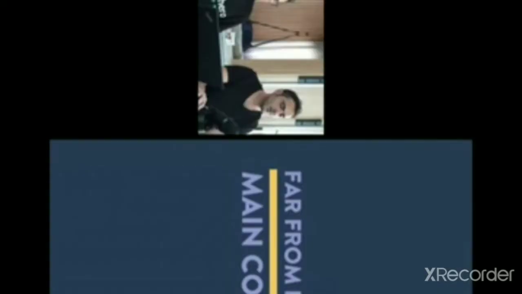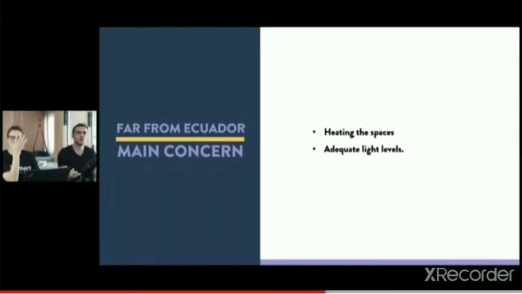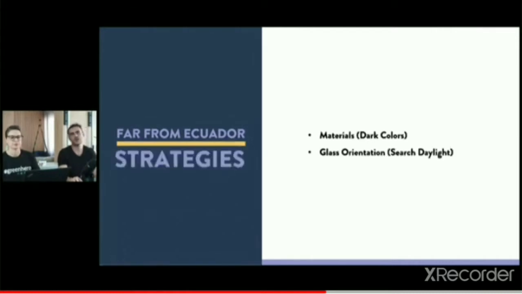Okay. So design considerations. This is how I will put this quickly. Of course, we're dealing here with people all around the world, but these are main things that you can use. Yeah, so, general things, right? Of course, if you live far from the equator, you can heat your spaces. You will think about this and adequate your lighting levels. You can get much better things on Climate Consultant actually, right? And you understood this in the previous class. And far from the equator, of course, you can use darker colors. You can use glass orientation to search daylight. This has lots of relation with interior design.